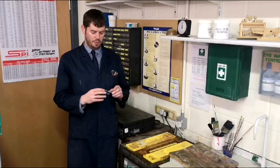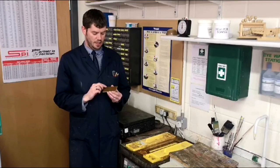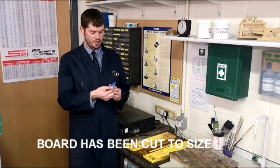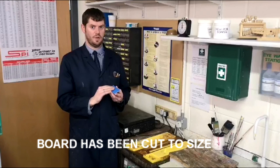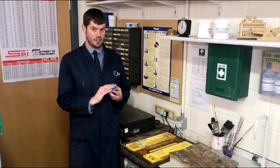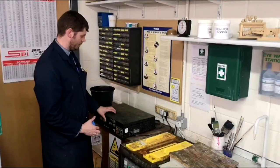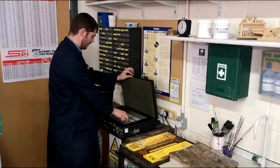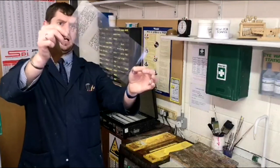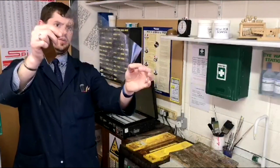In my hand there is a piece of raw material ready to make a circuit board. It's made out of phenolic resin and there's a layer of copper on this surface which is covered by a special film which stops the light getting to it. The copper has a coating on it that reacts to light. Inside this box there is a transparency which, if I hold it up, you can see how it's got the negative for the tracks already in place.